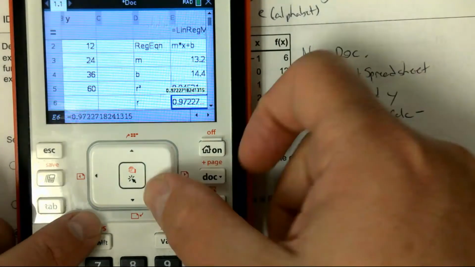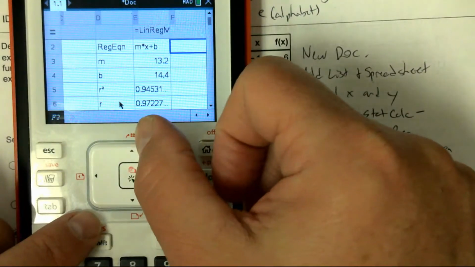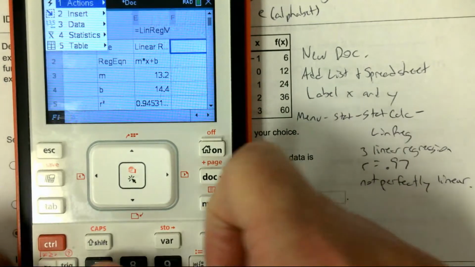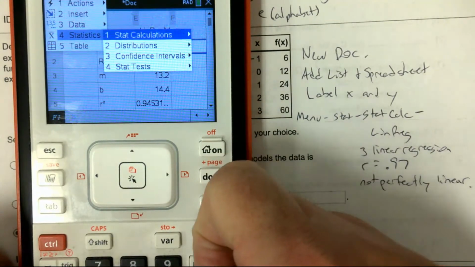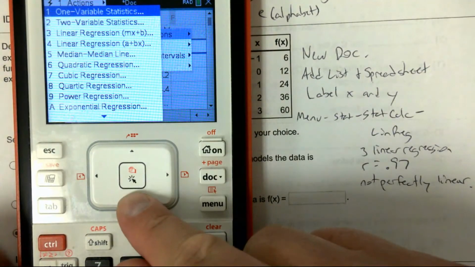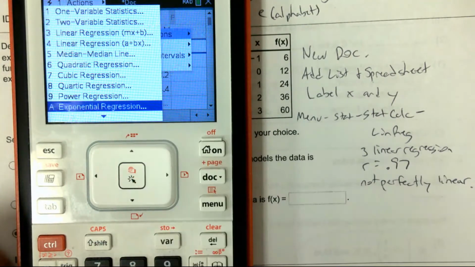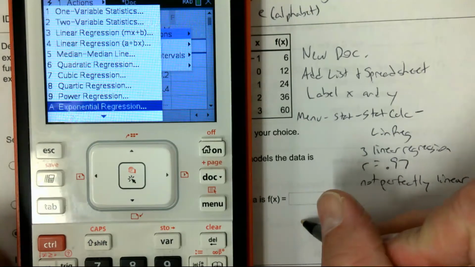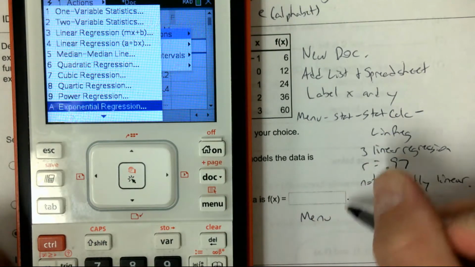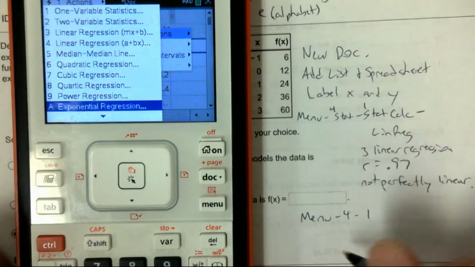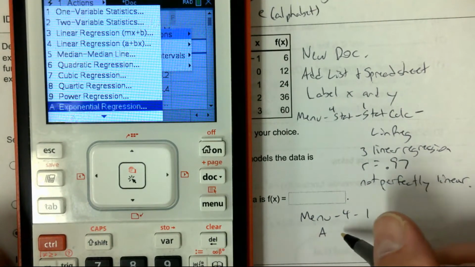And when I go to menu, 4 for stat, 1 for stat calc. Then you go over to exponential regression, which is A. So menu, 4, 1. This time I'm doing A, which is exponential regression.